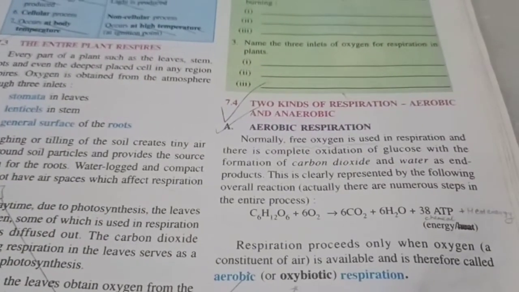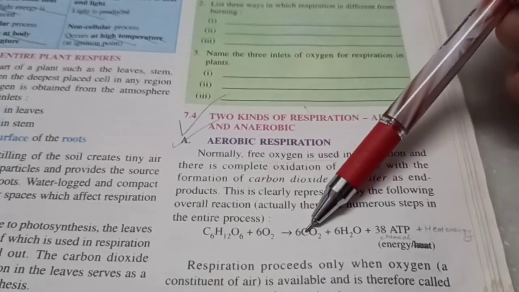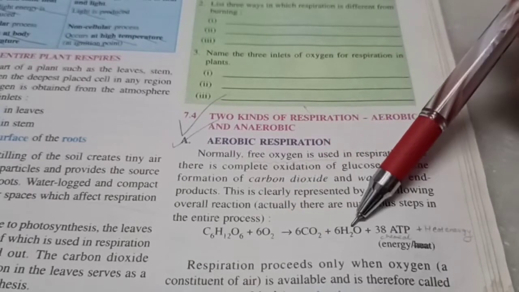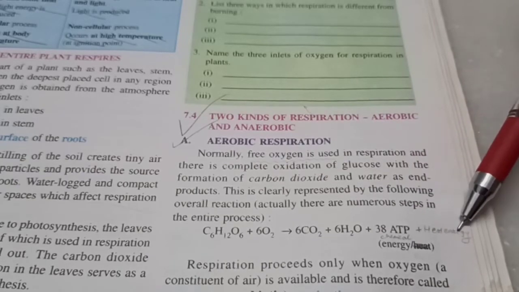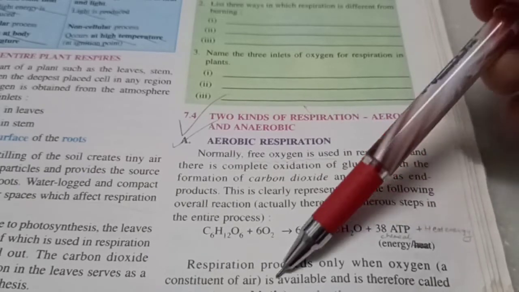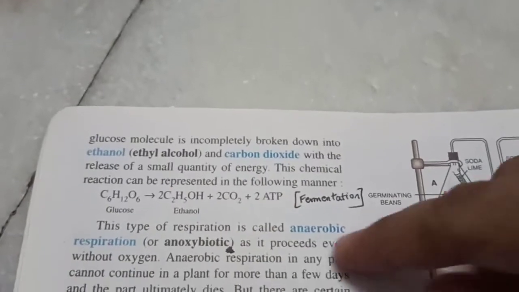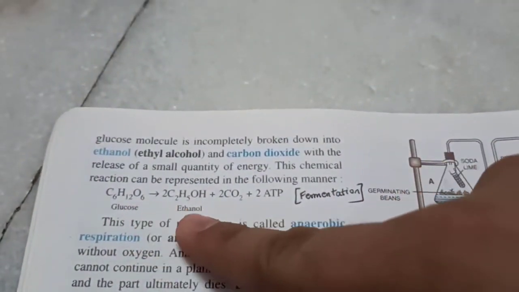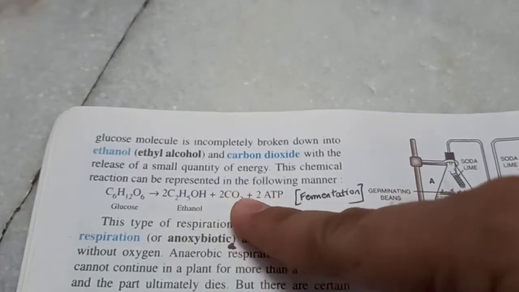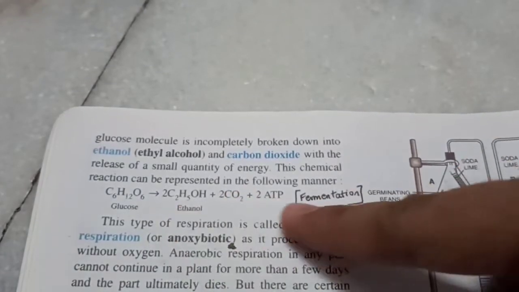The aerobic respiration net equation is glucose plus six oxygen molecules gives you six carbon dioxide molecules plus six molecules of water plus 38 ATP, which is chemical energy, plus heat energy also, which is lost to the atmosphere. It's called oxybiotic respiration, obviously, because oxygen is used. What about anoxybiotic respiration? Well, the equation for that is glucose, which will... Here, notice, no oxygen is required here. Ethanol, that is ethyl alcohol, plus CO2, yes. And 2 ATP, that's it. Compared to 38 ATP, this is very less. And this process is called fermentation.